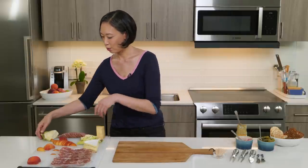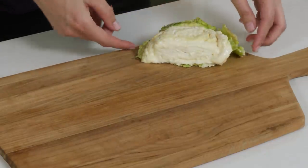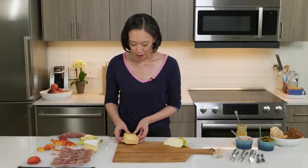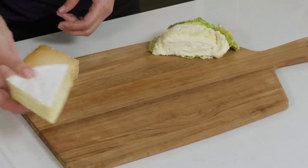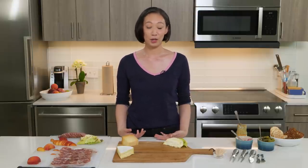I have a Robiola here — it's going to be delicious. Next up, a cheddar, and last, a nice brie. Make sure you have a couple that are really approachable, that are going to be really popular and satisfy everyone, and then have one or two items that are a little funky, a little challenging, so that people are trying something new.